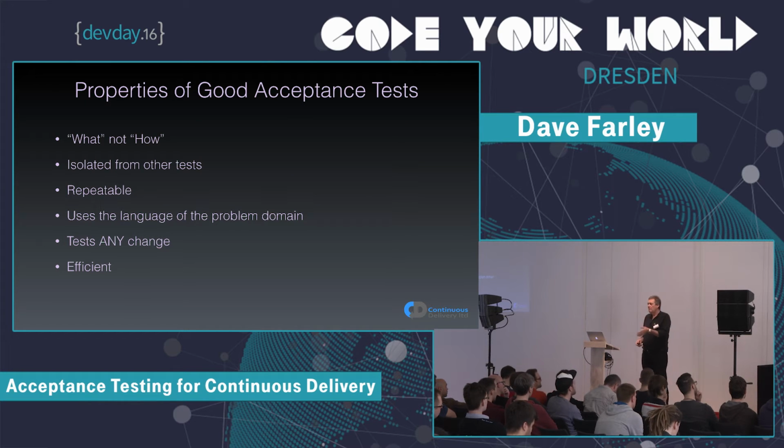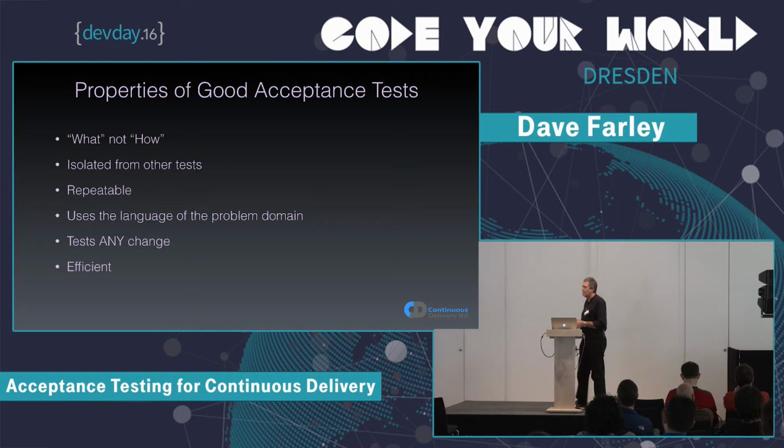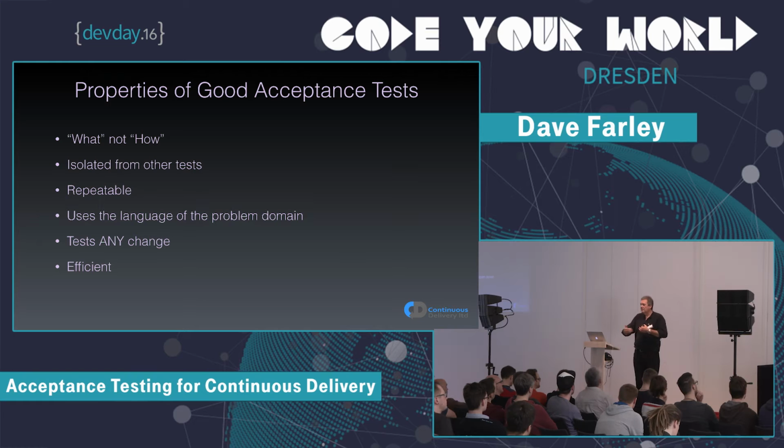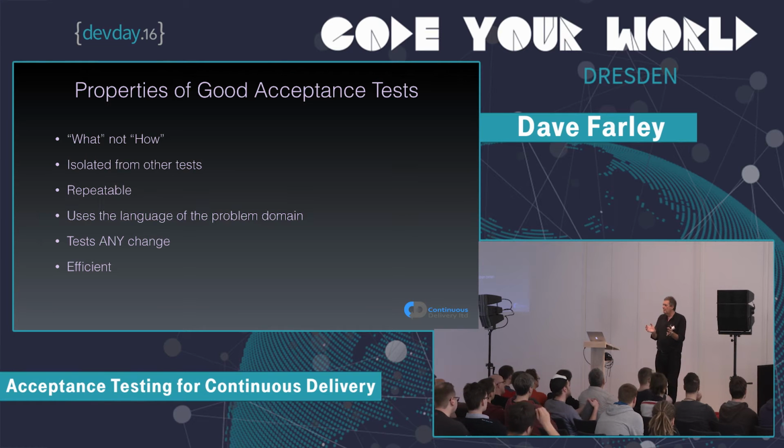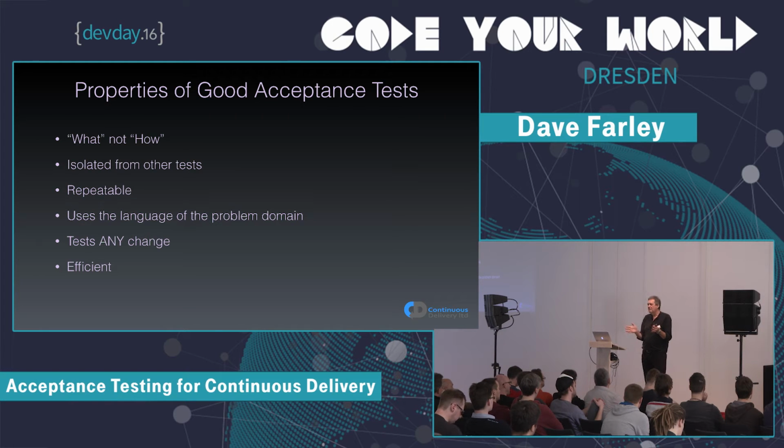Using the language of the problem domain helps us with several of these things, and I'm going to go into a lot more detail of what I mean by that as we go through. This allows us to get the abstraction right. It gives us a starting point to do what I just said. If we can express a test in the language of the problem domain, not in the language of the system that we're designing to solve the problem, then usually we have a better chance of replacing our web-based user interface with a thought-based user interface and having it still work.